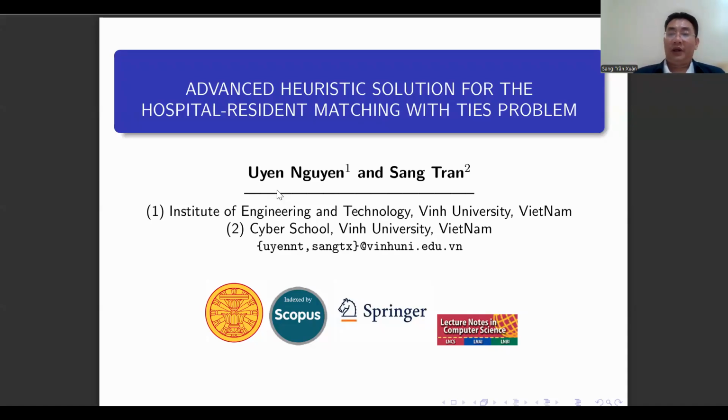I'm pleased to present our research on an advanced heuristic solution for the hospital resident matching problem with ties. This problem involves matching residents to hospitals while addressing tied or equal preferences. Our study introduces an advanced heuristic approach that optimizes this matching process, aiming to improve outcomes for both hospitals and residents. I look forward to sharing our findings and discussing their potential applications.